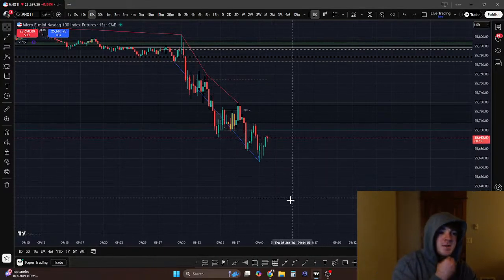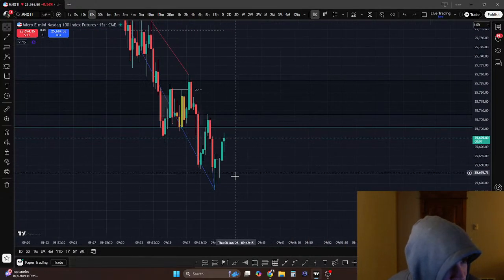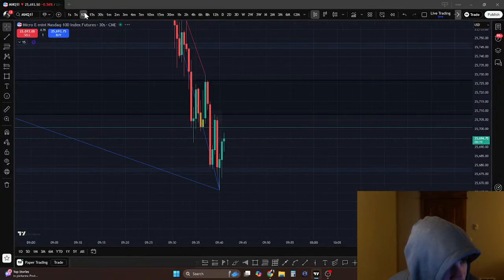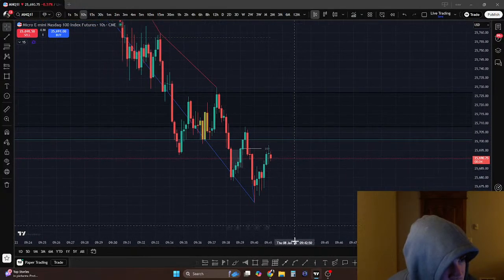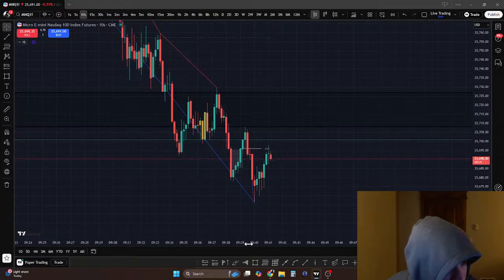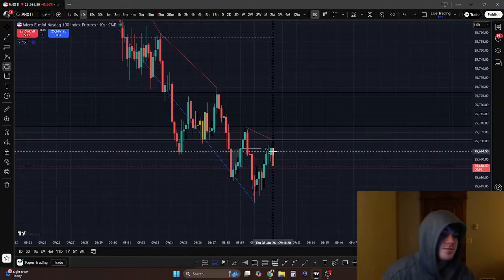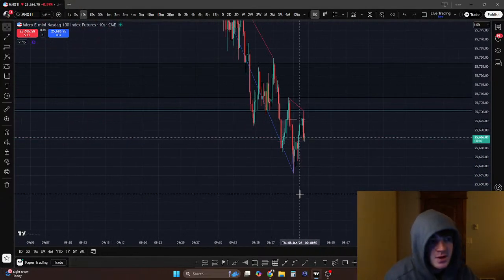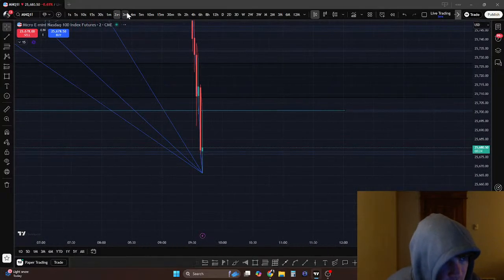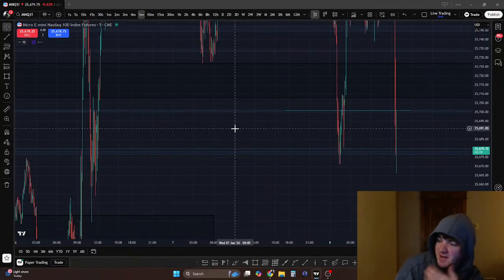15-second might inverse here. I mean, it might already have, honestly. This is the best trade yet, I would say. We have just the most price action having formed yet. So we might need to wait a little bit longer. Who knows? And if this fifth trade fails, then I'll have to be done for the day.